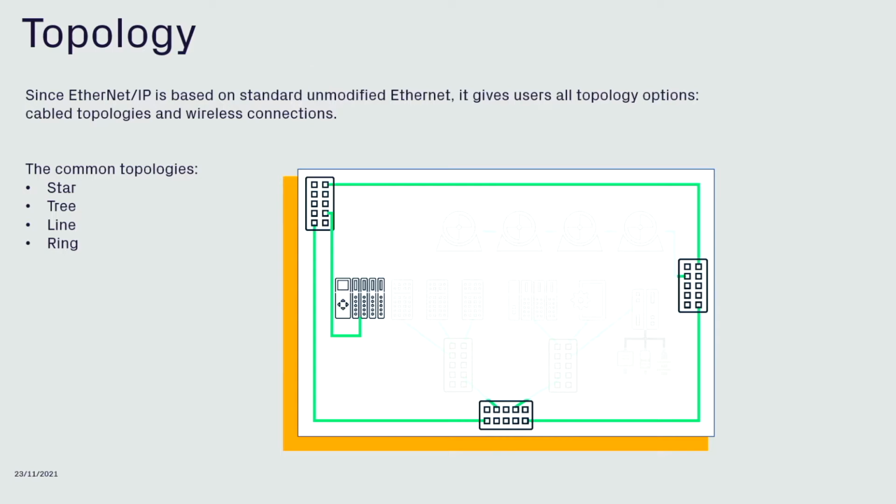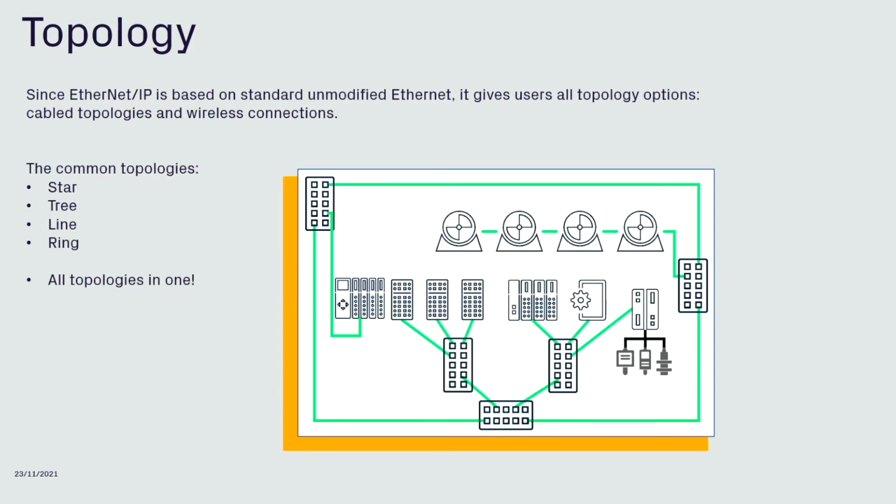Okay, so from here we can also have the ring, and the ring connects everything to each other. In this case we have a backbone structure with the line topology and the ring topology. You can see that also in buildings where they have a ring as a backbone around the building, and from there they connect all their other topologies to each other. And this will be the next picture.